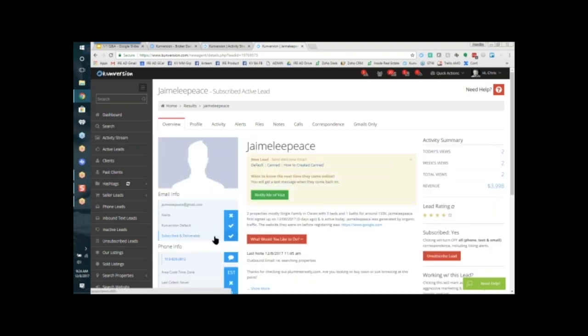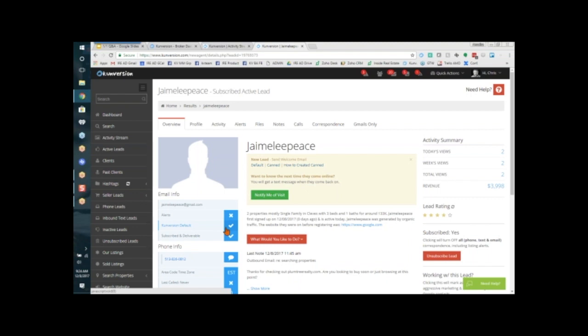So within that first 15 minutes, we launch the data validation and send the welcome email. Within the first 2 hours, you will see a check mark appear on this drip campaign section, the middle check mark. So within the first 2 hours, Kunversion will actually attach the default drip campaign. In this case, your system is using the Kunversion default buyer drip.